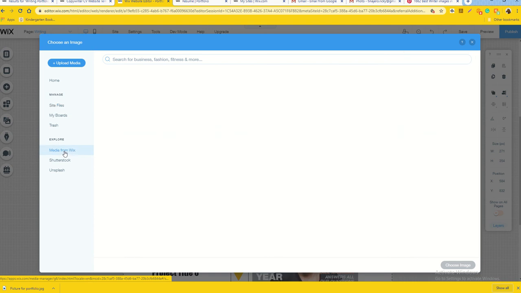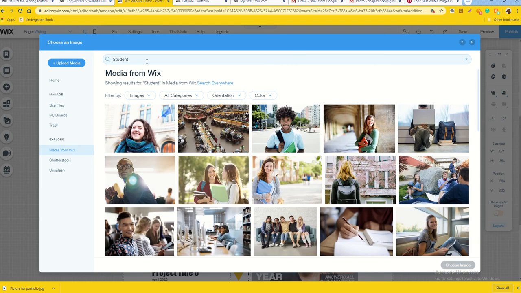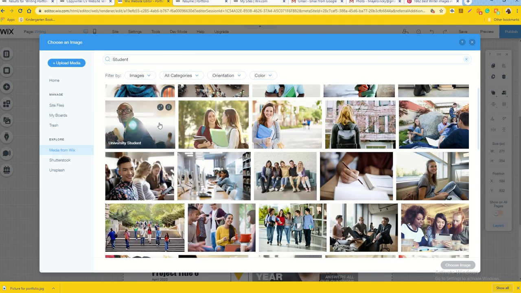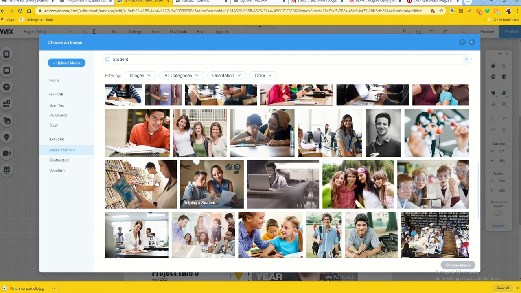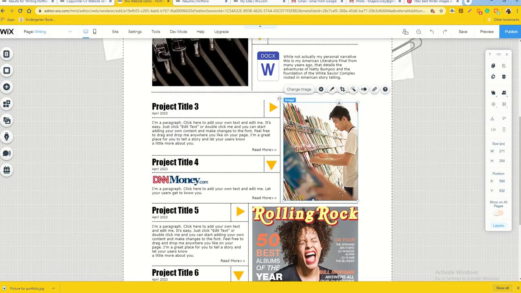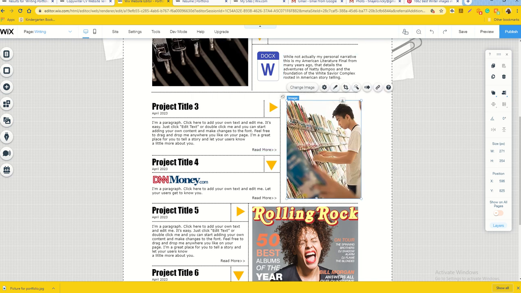Again, it's media from Wix, only choose from there, and then you can even choose one that's more appropriate. For example, I chose writing, but you can use student, and just kind of incorporate something that kind of encompasses your college experience. Let's see, for my college experience, where's the library? Yep, pretty much all I did. Lived in the library. You can add it, you can even move it around, so that way you can adjust it to a place where you are more comfortable with.